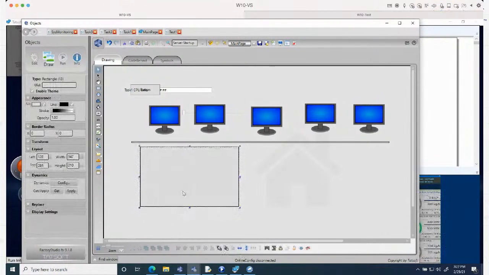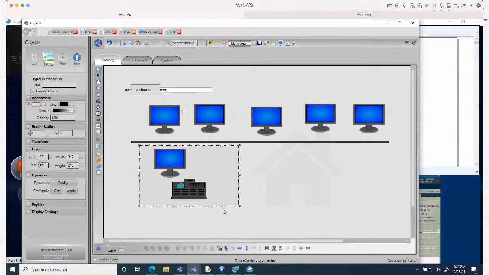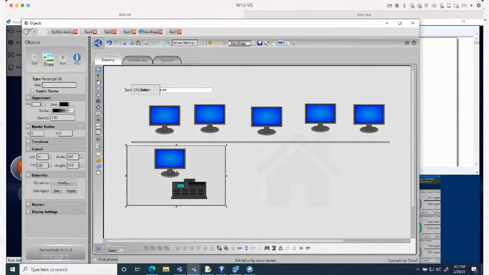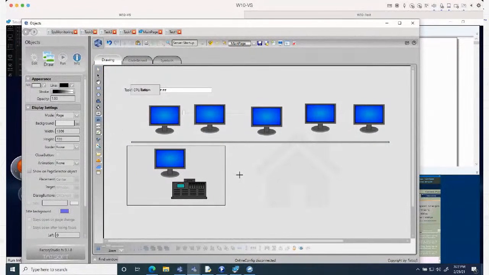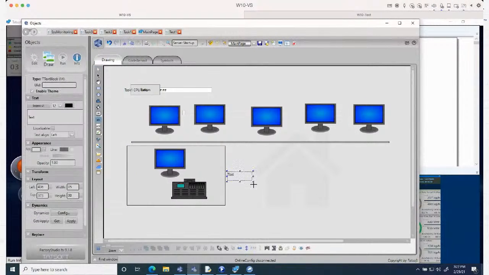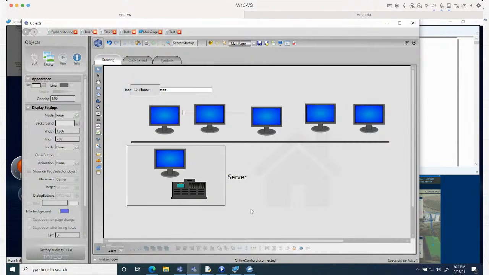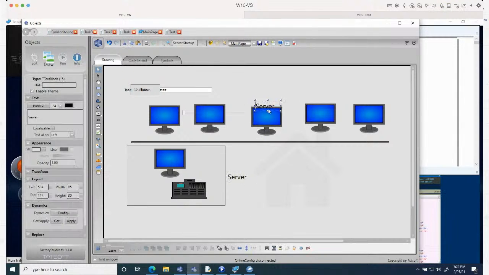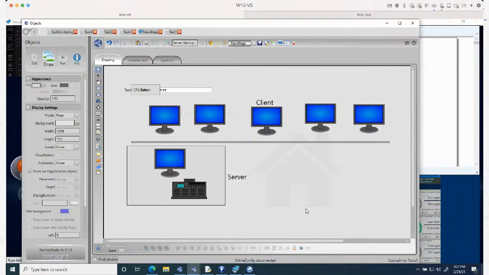So you have this guy that is your server running the communication with your devices, and the other stations on the top are pretty much operator stations, and we call those stations client stations. And everything in our software was designed to very easily deploy that kind of client-server architecture.